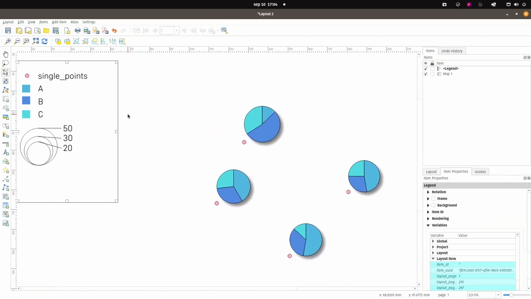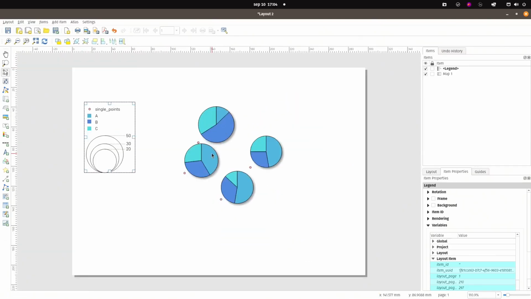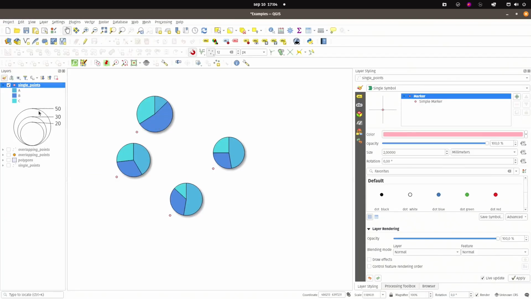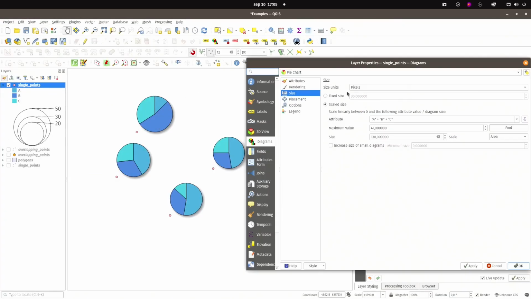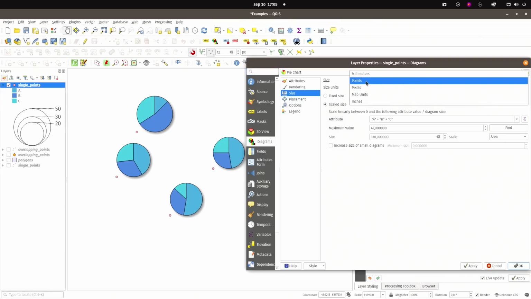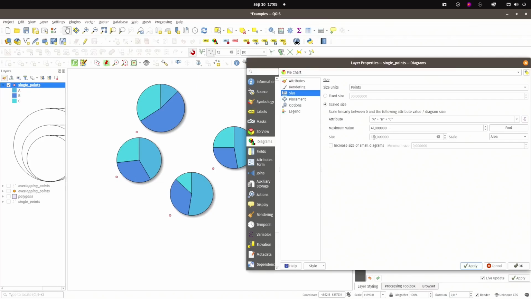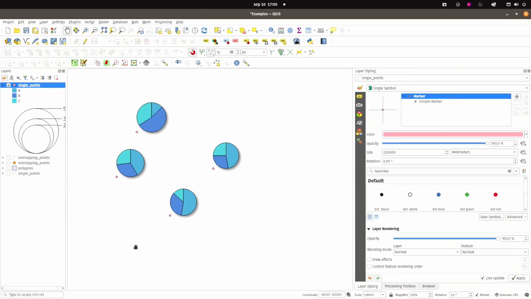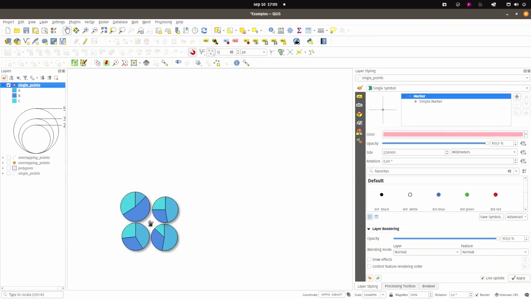So one option could be to find another setting. And I thought I could use points for this. Let's change that to 80. But as you see here, they are not really the same.